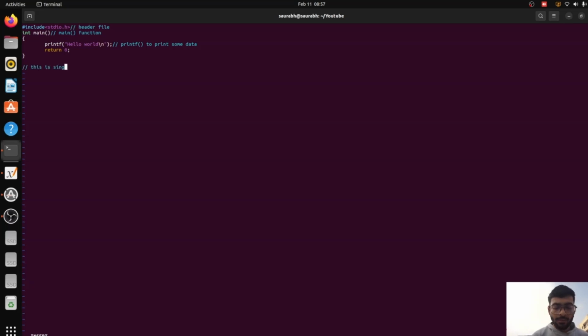This is a single line comment. That means for my own understanding I am writing this. It is not converted into 0 1 like machine-understandable code. Okay, this is for my understanding purpose, like suppose I am doing some task in my function.